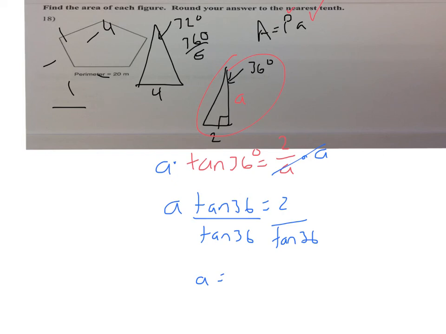I've got the apothem. I've already got the perimeter. I multiply them together, and I divide by 2. Don't forget that. Half of Pennsylvania. And that's your answer. Rounding to the nearest tenth. Tenth is 1 decimal place.